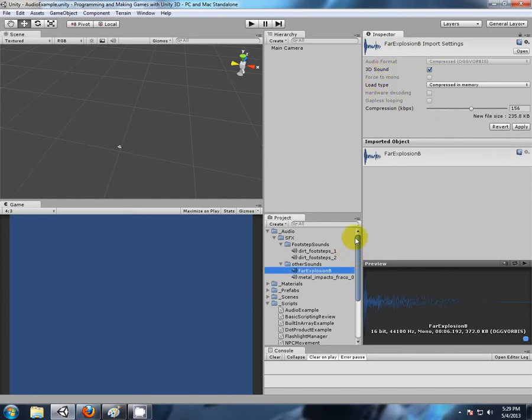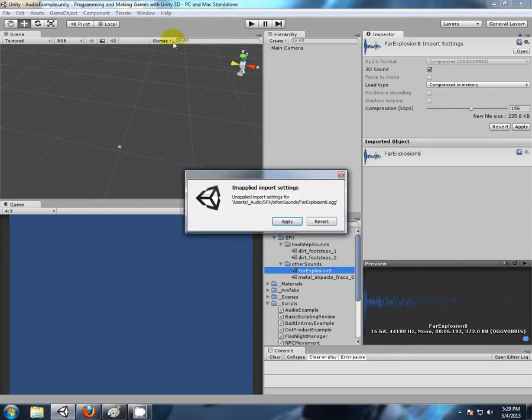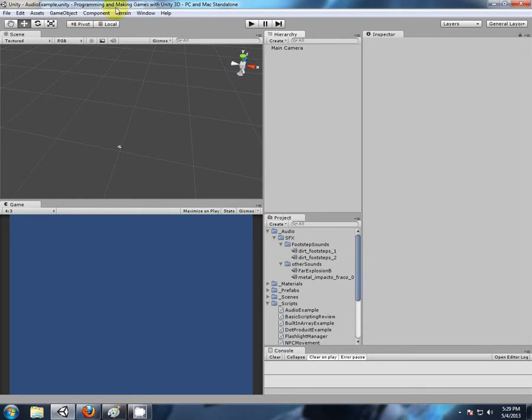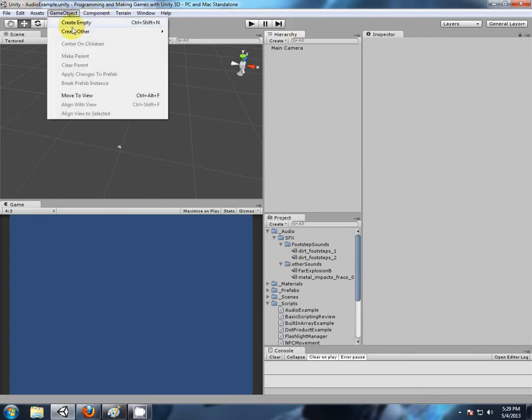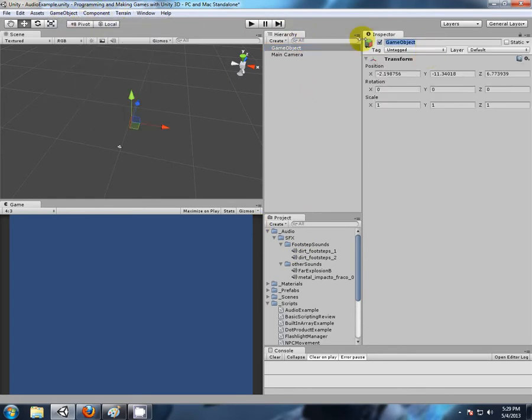So let's start off. How can we create a sound and play a sound? We'll just leave it as it was. Okay, so let's create an empty game object, and call it audio object. Now, from the scripting reference in the manual there, you saw there were two main components to audio.